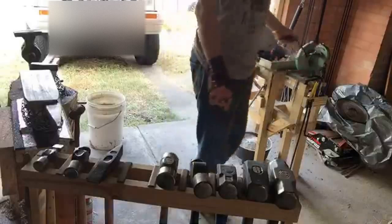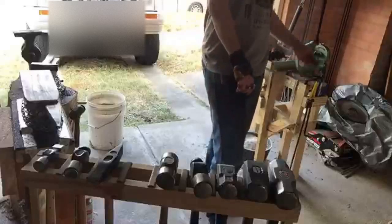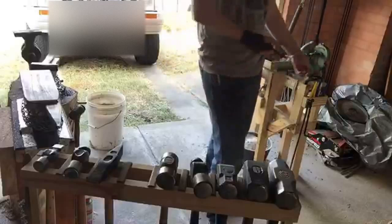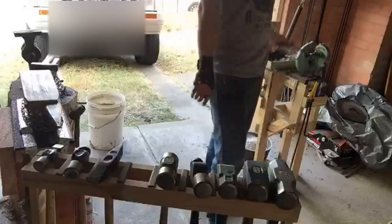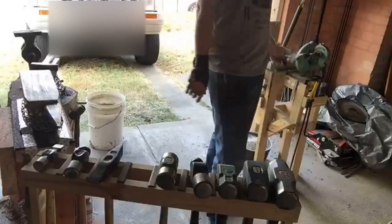Well, Sam Towns sent me his first ever Damascus knife. It's gorgeous, but it doesn't have a handle. So he wanted me to make a handle for it, and that way the knife is half made by him, half made by me. It's like a collaboration knife. It's a really cool idea. Intimidating, so I don't want to mess it up.